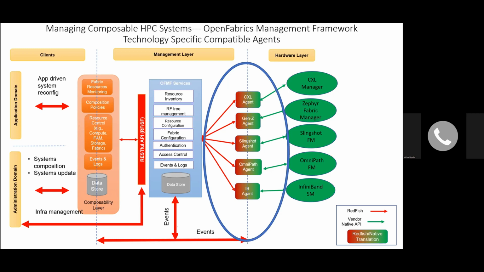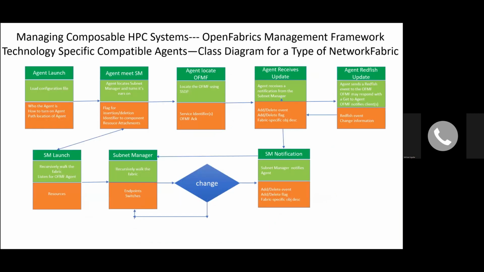So we'll go to the next slide now. There we go. Okay, so this is how this all operates. We launch our agent. Our agent runs independently of, in this case, a subnet manager. And the subnet manager comes up, and then they communicate to each other. The agent says, oh, I see you're alive. I need some information on whatever the network fabric is. And it says what's there, what endpoints are there, and on some fabrics we can find out what the endpoint contains, if it's got NVMe memory, how much memory it has on it. But definitely we'll find out what endpoints are available, what switches are available.